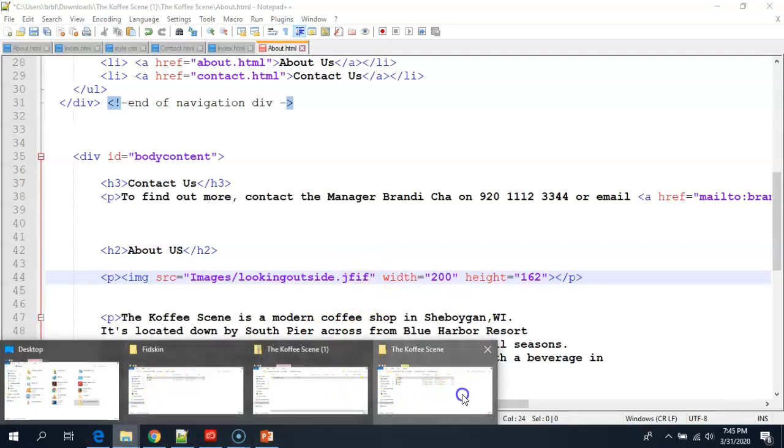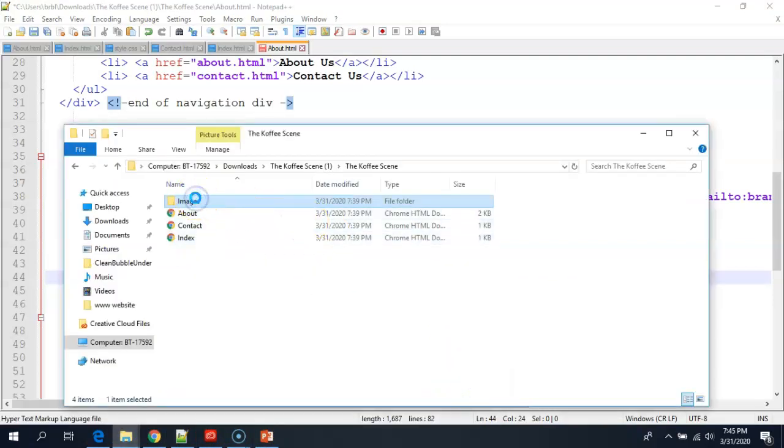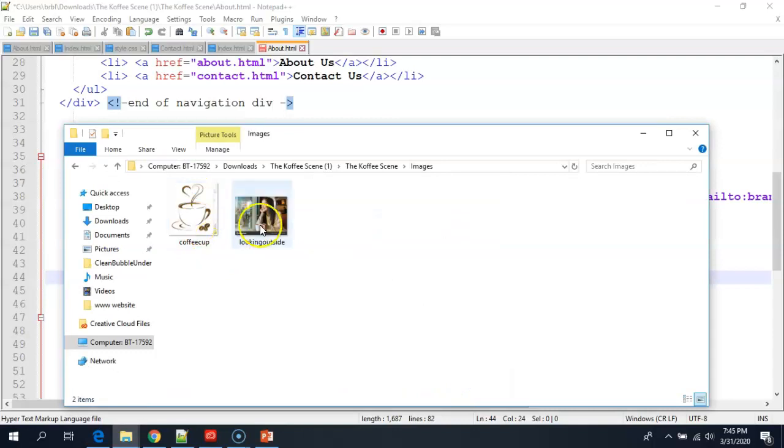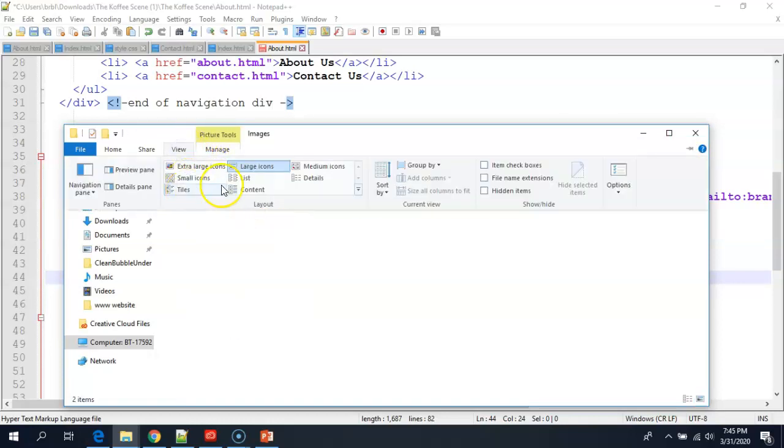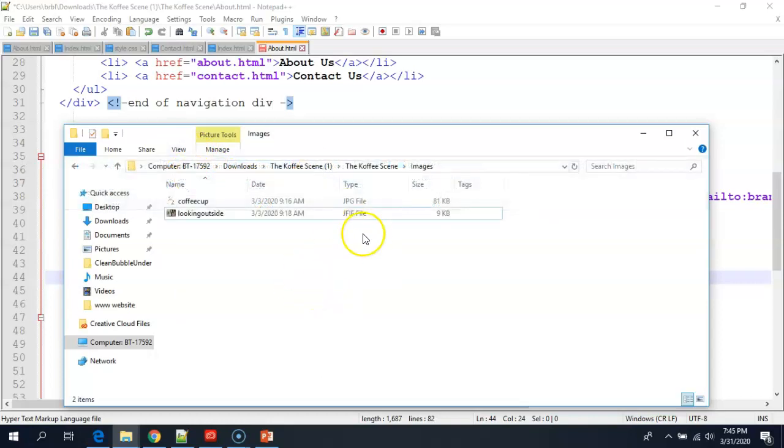So in your images folder, the name of the file actually is looking outside. And I don't use a PC very much. How do I change this to be a different view? Ugh. Let's see, view, details. There we go.